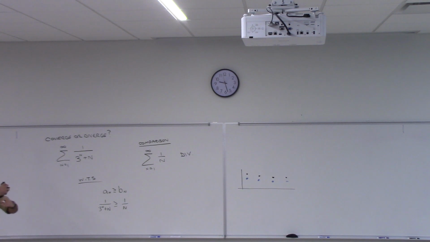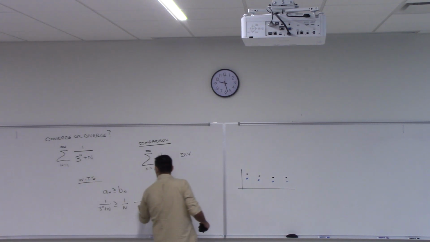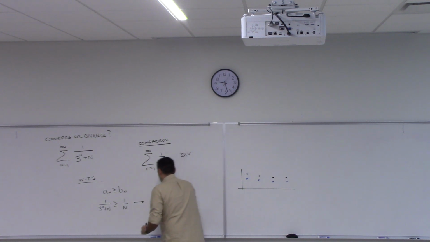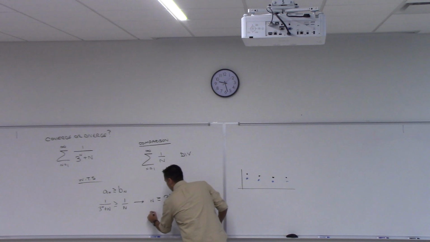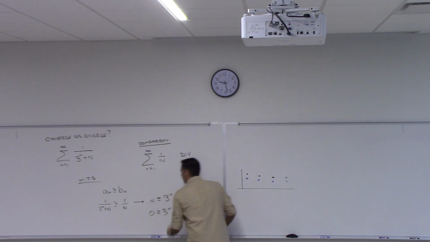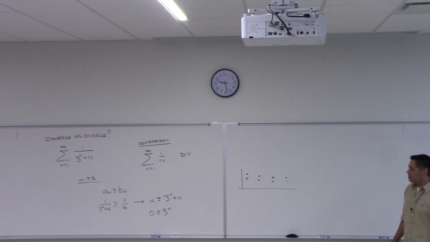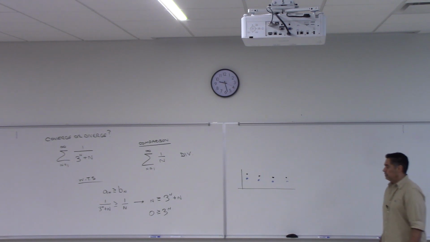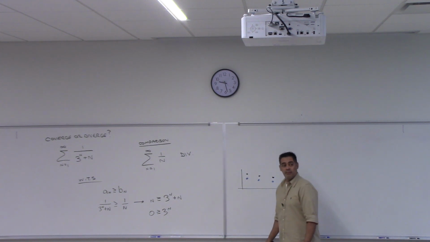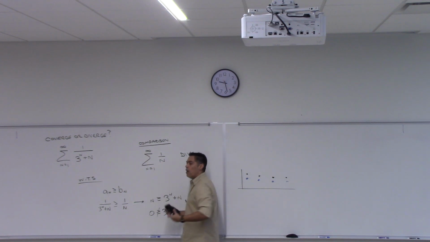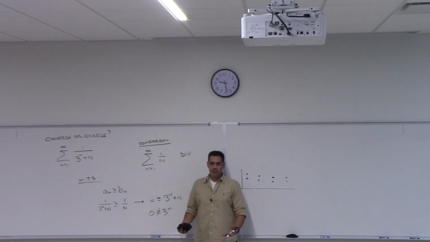And then you can cross multiply, and you get n is greater than or equal to 3 to the n plus n. And you can subtract n on both sides. Is that true? Is 3 to the n smaller than or equal to 0? No, this isn't true. Okay, so what can you say?